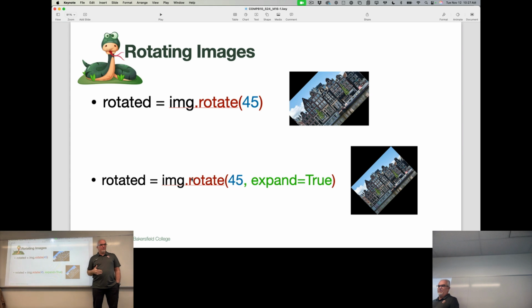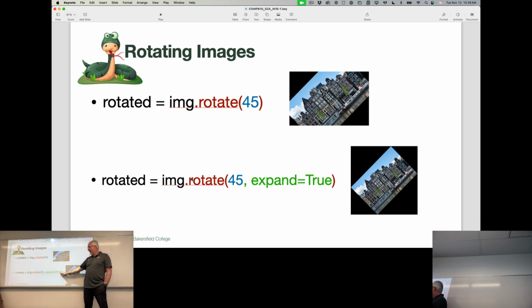it's no longer a rectangle shape, right? It has corners and diagonal lines. The computer doesn't know what to do with diagonal lines in an image, not really. So if I rotate it, by default, what happens is whatever sticks out of the rectangle is just cut off. We'll just lose that information.